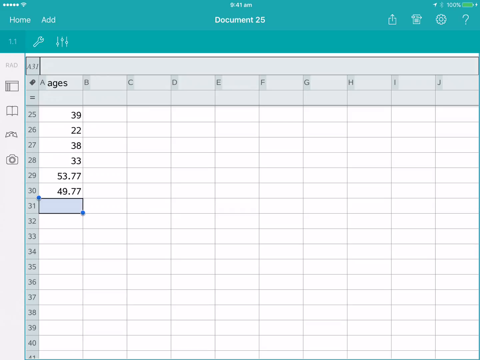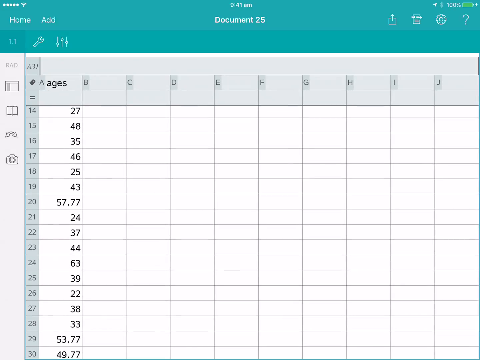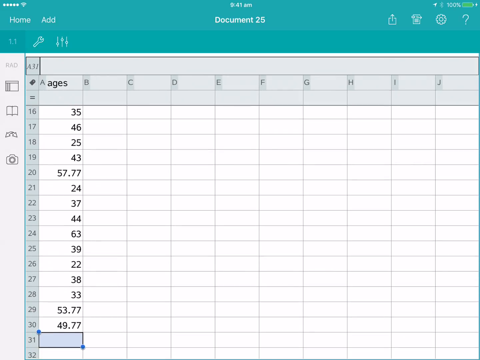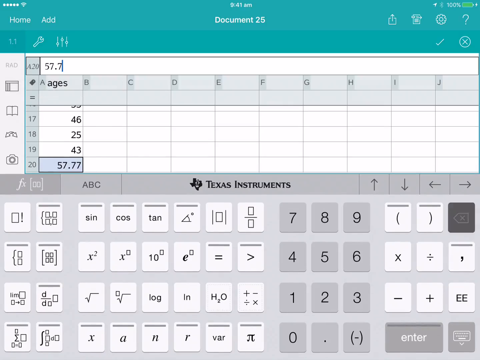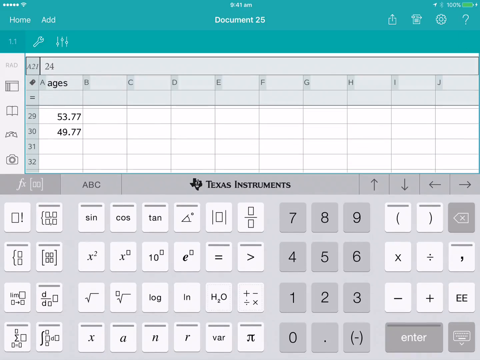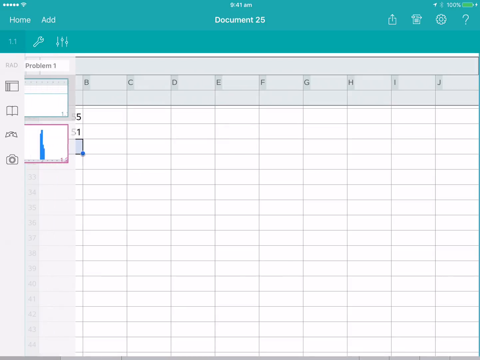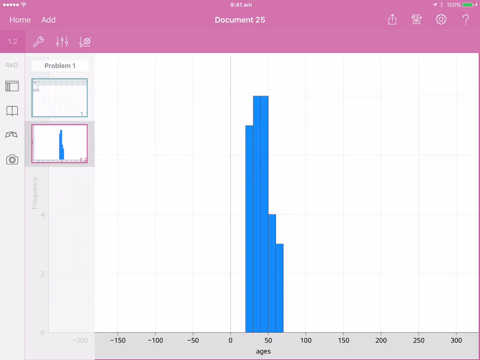Yeah, can you see how I've changed a few bits of data here, which is really annoying. So that was 59. And that was 55, and that was 51. Okay, go back into that. It's just frustrating when it does that.